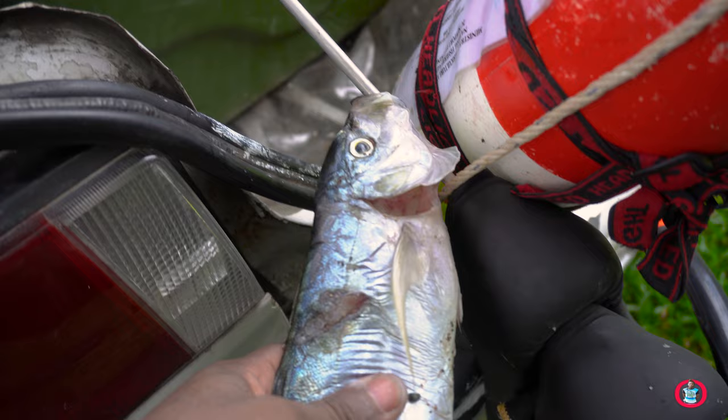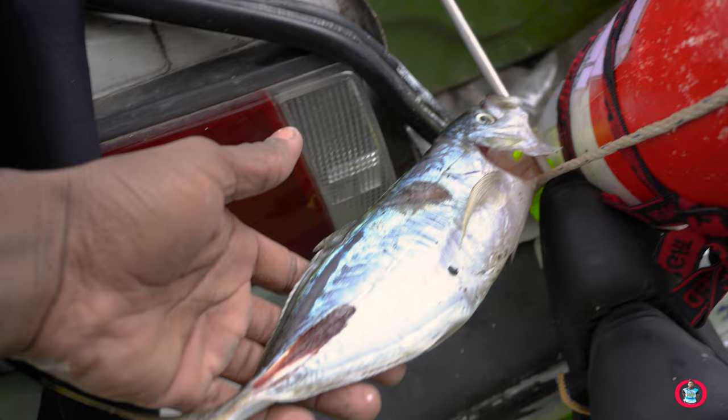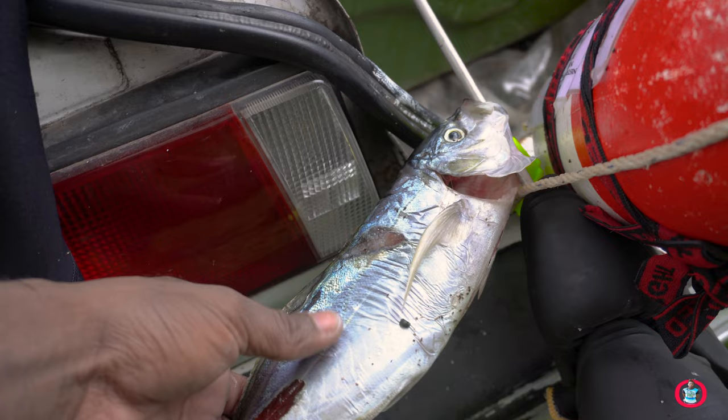So, yeah, man, we found a nice catch. We didn't find a huge fish today. We didn't find the 10 pounders and the 8 pounders today. But we got a decent catch, some decent fish. So this is how we carried one fine, a nice barjack. One fish carried one fine, because he didn't come down with us where we went. He came back early, so he found one lovely barjack. That one is nice.